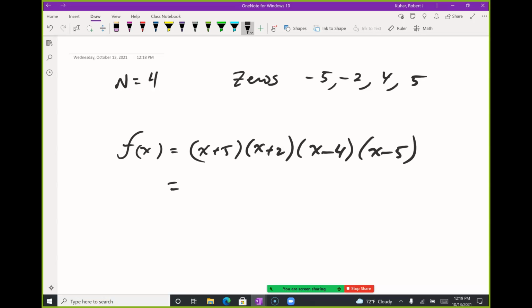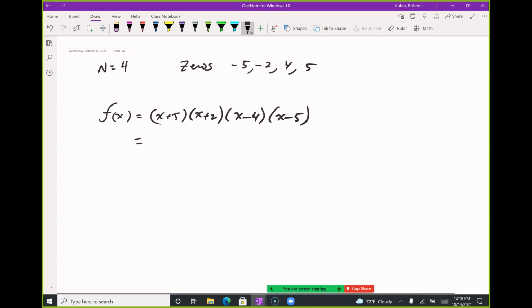And I'm going to give you everything in standard form. This is in factored form. I'm going to give you everything in standard form, and then you have to turn it into factored form. So I don't really feel like distributing all of this out. So I'd rather just put it into this form. I don't even need to. What's the mother? x to the 4th. Yeah, x to the 4th.